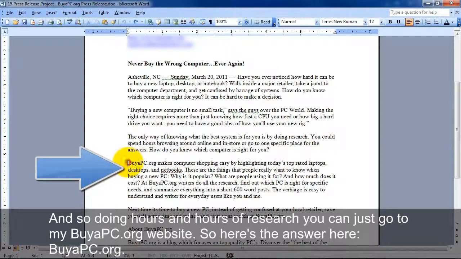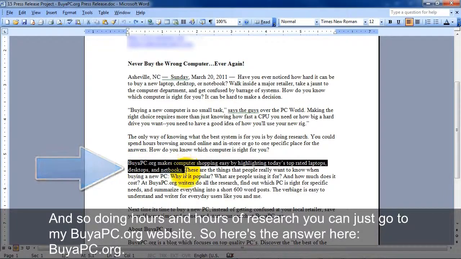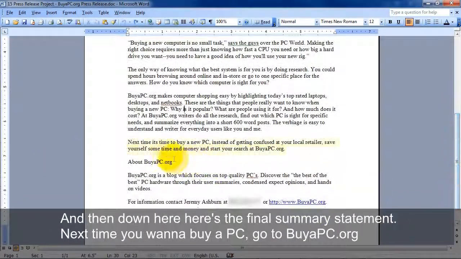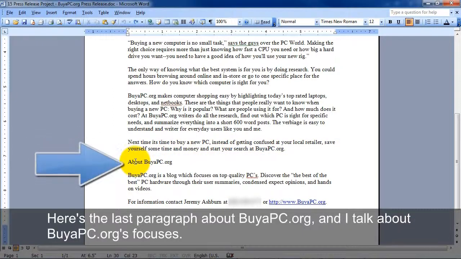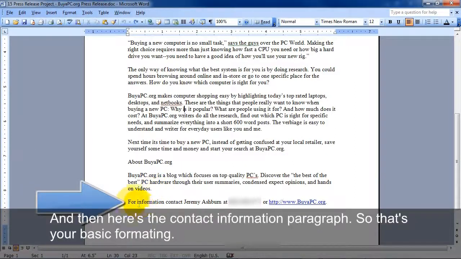And so here's the answer here, buyapc.org. And then down here, here's the final summary statement. Next time you want to buy a PC, go to buyapc.org. And then here's the last paragraph about buyapc.org. And I talk about what buyapc.org focuses on here. And then here's the contact information paragraph.